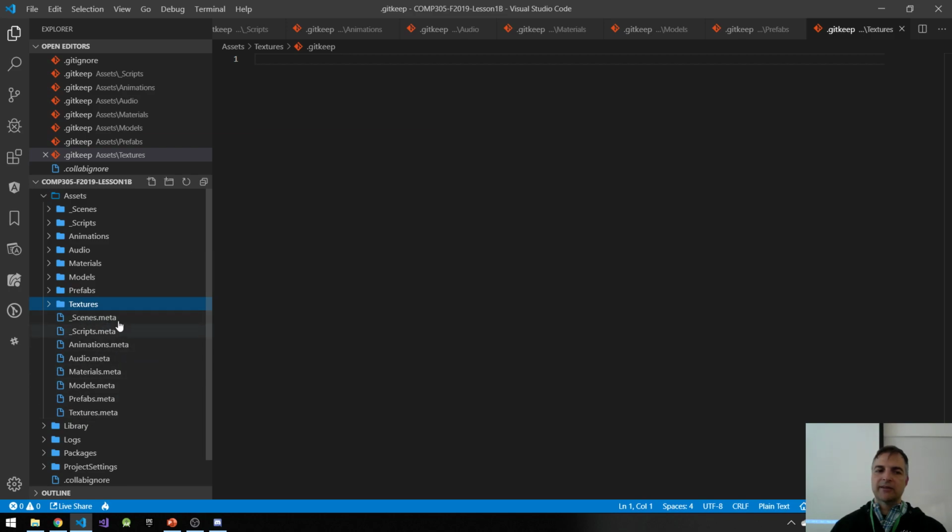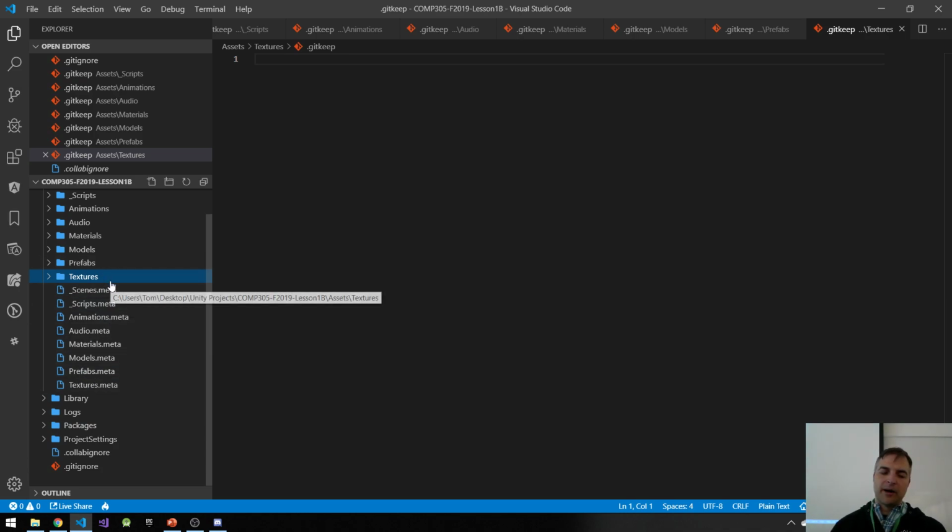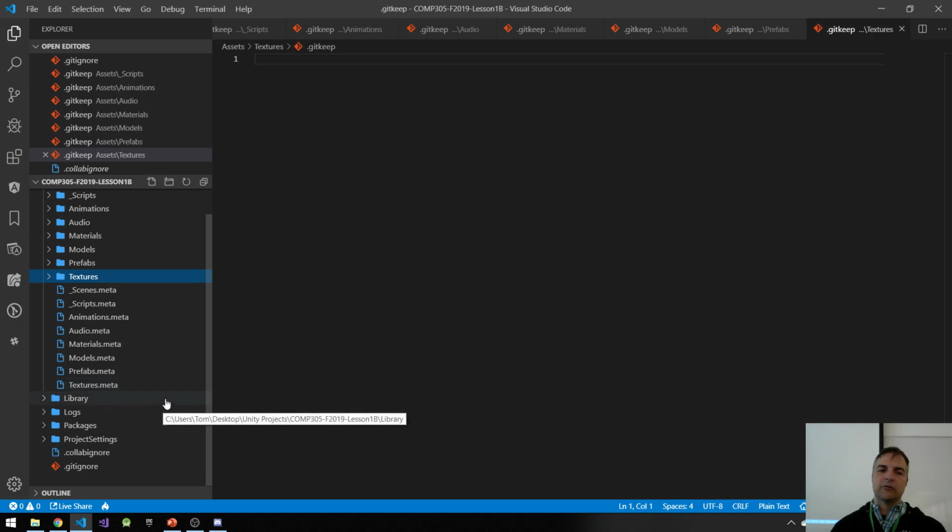And again, notice these .meta files. Leave these metas alone. People like to move these metas around and take them out and all that kind of stuff. Meta files are used by Unity to set up objects inside of Unity. Removing them may cause Unity to reload or refresh everything, and it could appear differently for the person who's sharing with you.